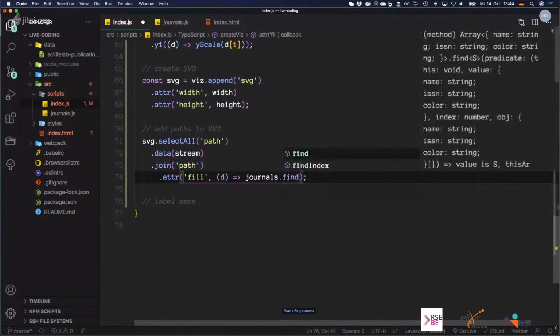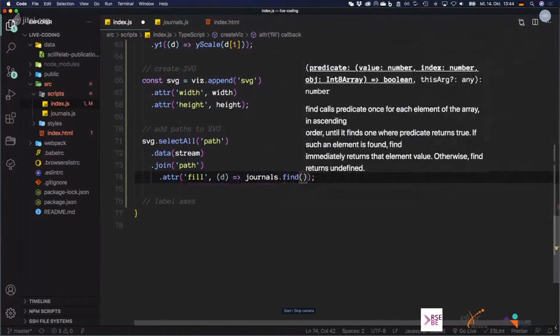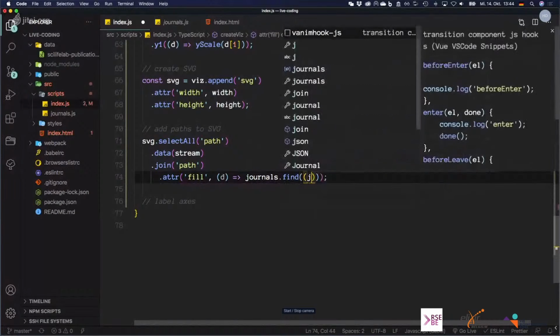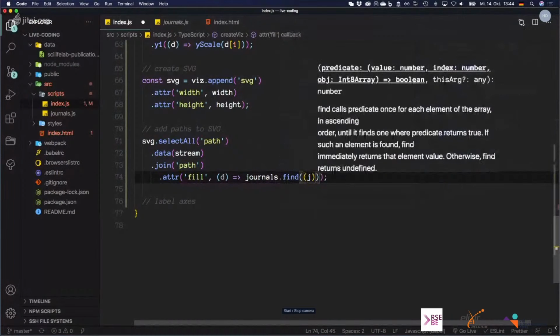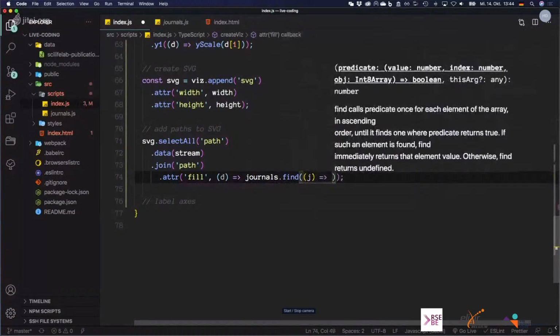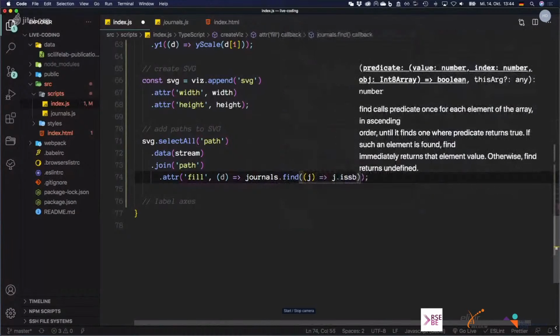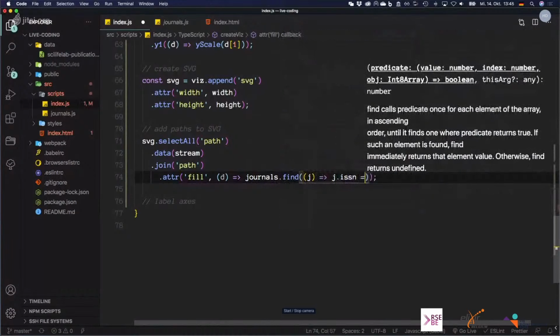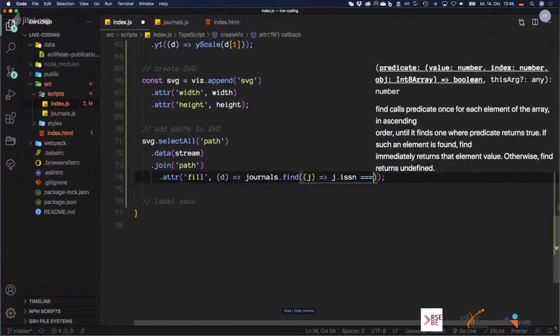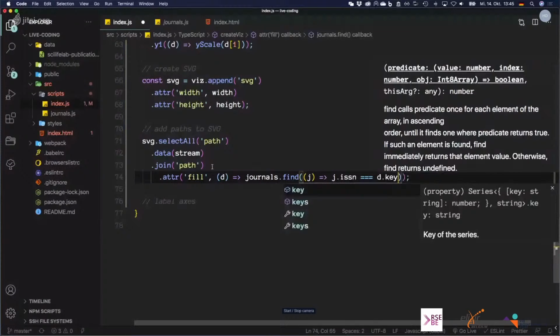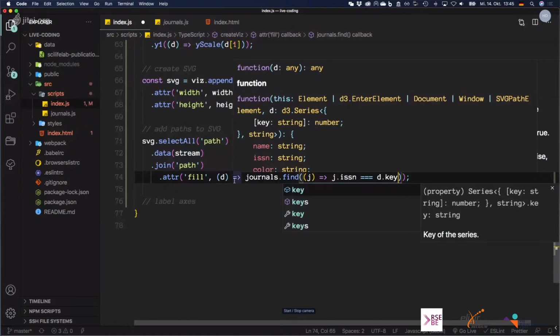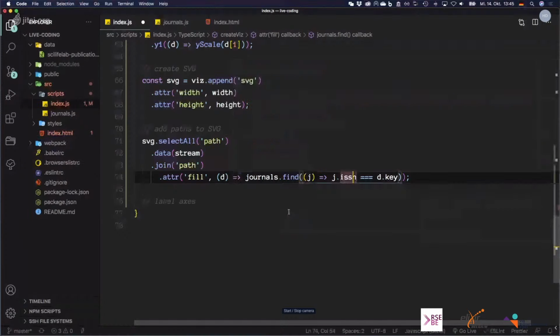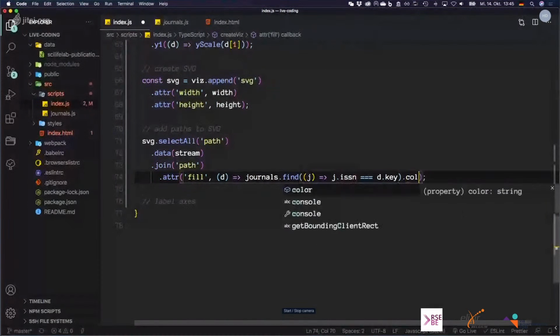And then I say find. So find me the array. I can say here I have a journal within the journals array. And if that journal's ISSN, so this is this unique identifier, is equal to the key of my current journal, and the key is actually the journal ISSN, which is currently selected, then take me out that and access the color here.